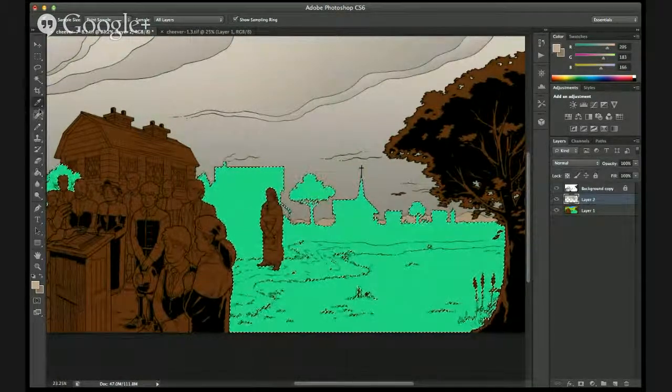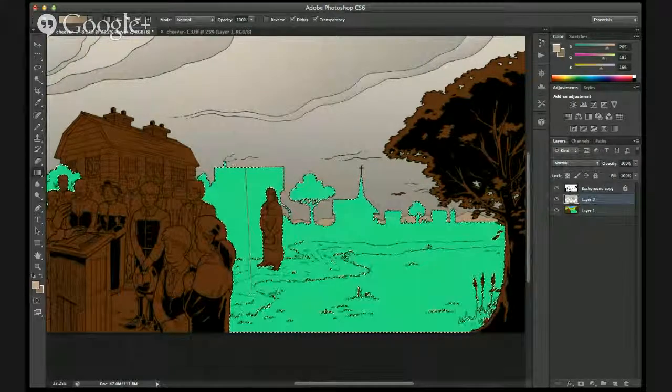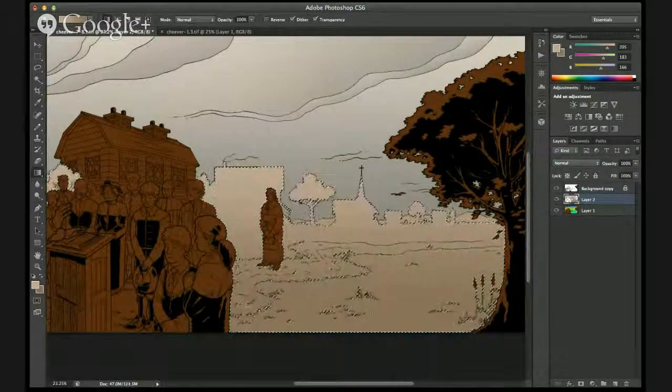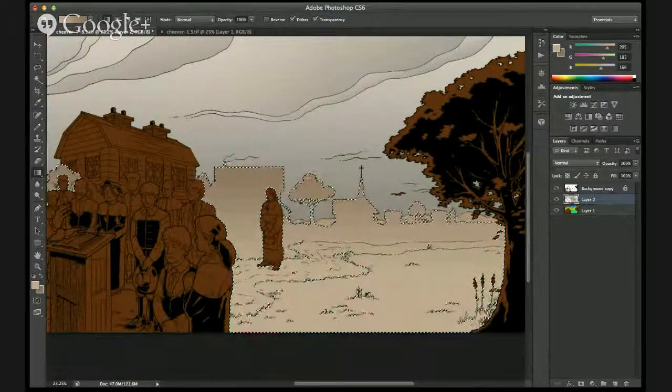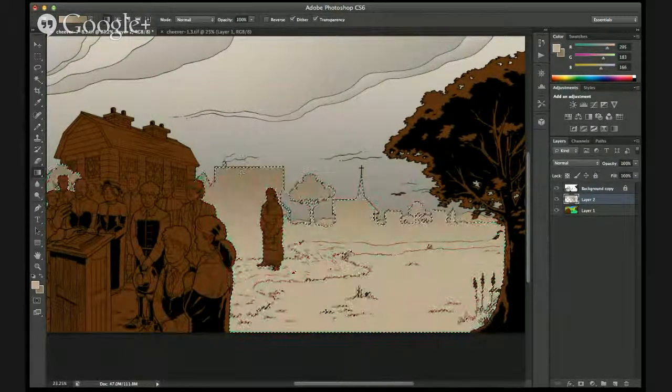Then I'm going to use a gradient tool. I'm going to hide the select.